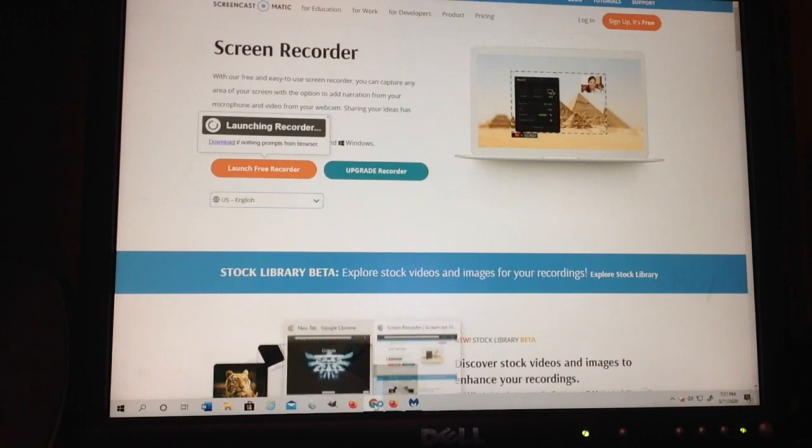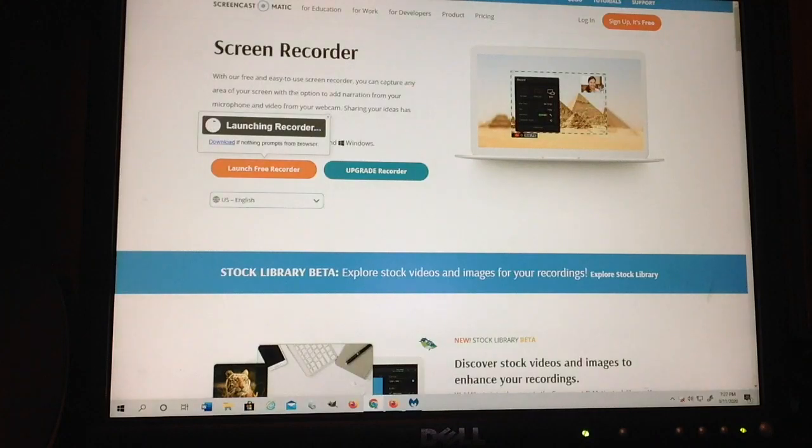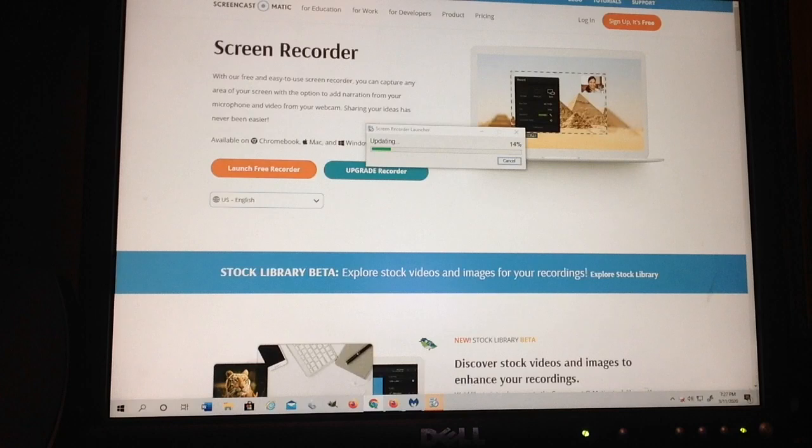For example, we use Google Classroom a lot over at the middle school, and sometimes it's a little tricky to get the kids to understand how to submit their work. So what I can do is pull up the Google Classroom document or website, and show the students exactly where to go to log into things by just letting the mouse scroll around and say, okay, come over here and you're going to click on this, or come over here and click on this. As soon as we get the recorder to launch, then you'll be able to see exactly what I mean.